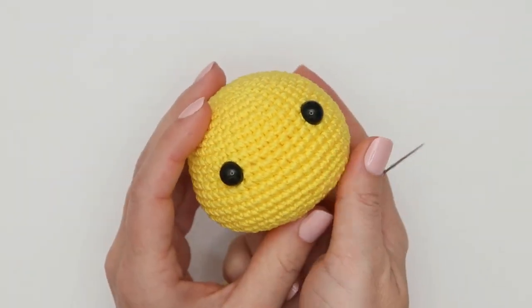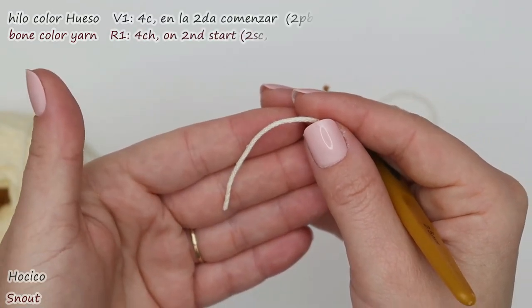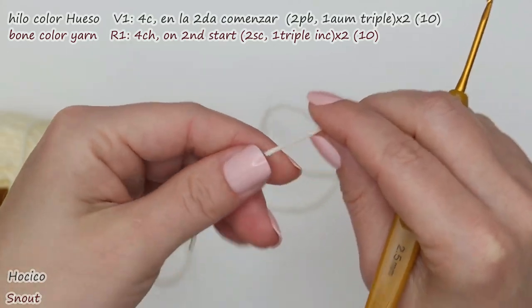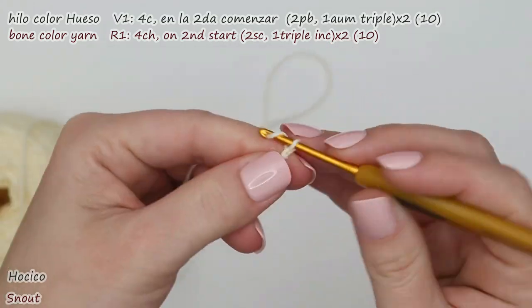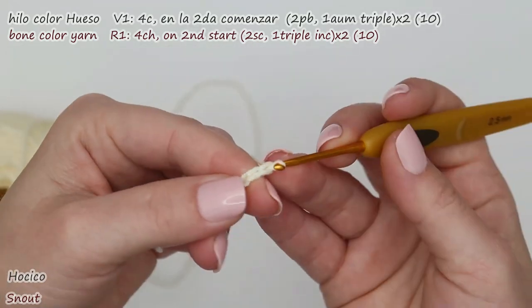And now we can start this snout using blond color yarn or sand color yarn, whatever you prefer. And on round 1, we will start with the slip knot and then 4 chains. 1, 2, 3, and 4.